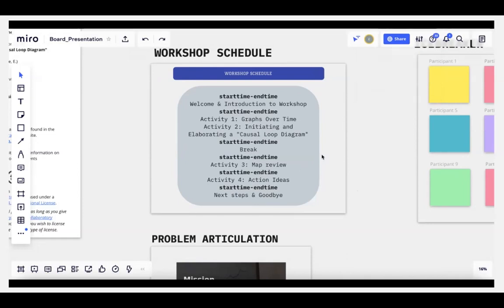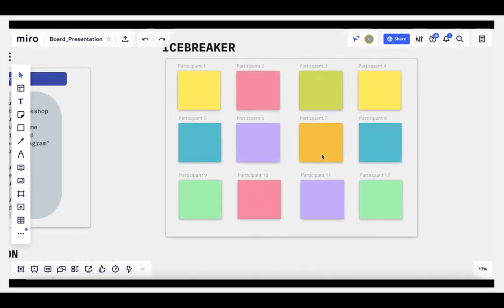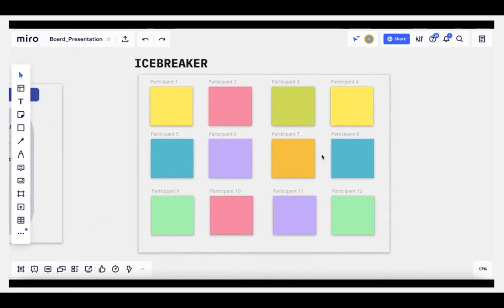So after discussing this schedule, the participants are invited to an icebreaker. And the icebreaker here is used not only to allow participants to introduce themselves, but also to help them get accustomed to the tools of Miro that they will be using in their activities. So each participant and member of the modeling team has their own working space with their name on it, and the facilitator uses this medium to introduce themselves first, narrating at the same time what tools they use.